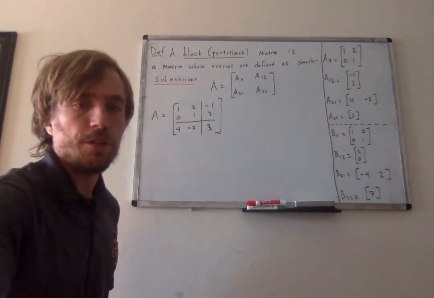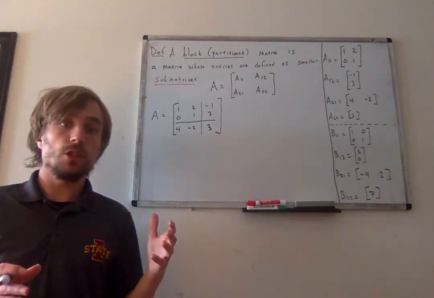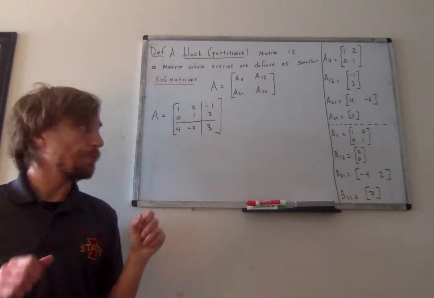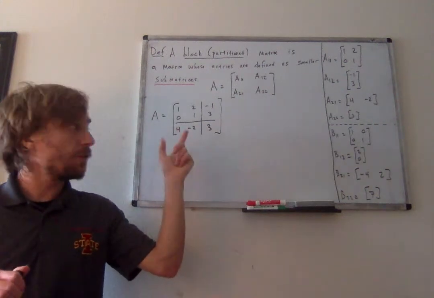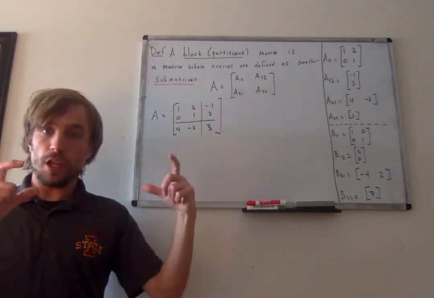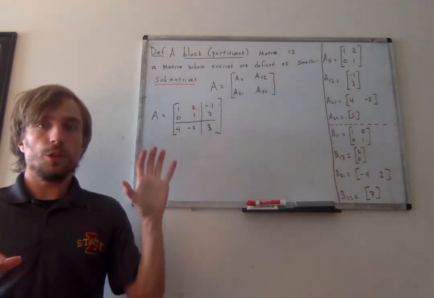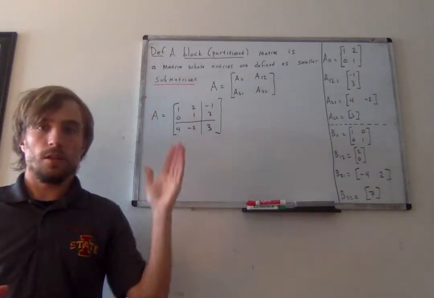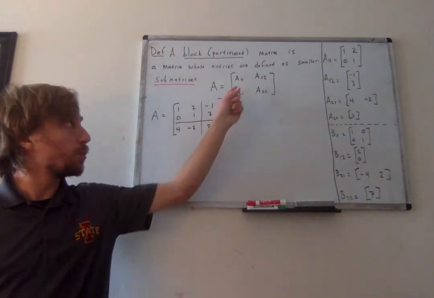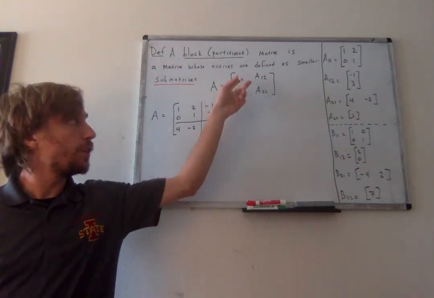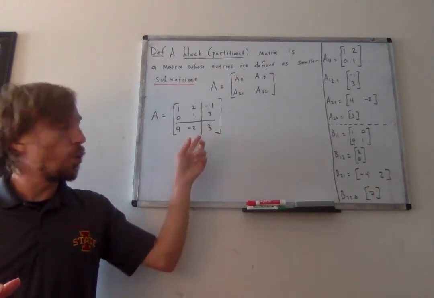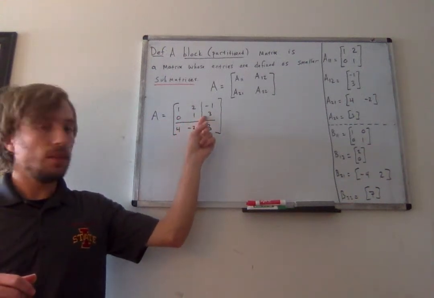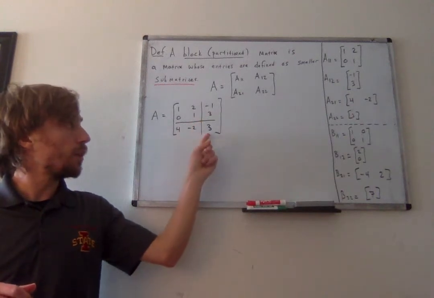Usually if we define a matrix as a block matrix in this way, it's customary to use lines to partition the blocks. Notice the way this is defined, you take each submatrix, so here A11, and you put it in the location relative to where it should go in A. So you draw lines that block out where each block matrix is going to be, and then you fill each block in according to the partitioning of A. So notice this is A11, this is A12, this is A21, and this is A22.